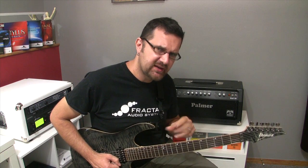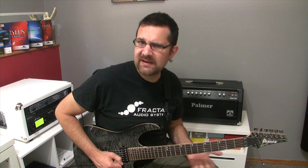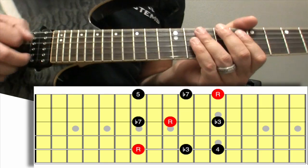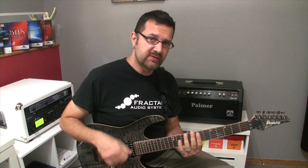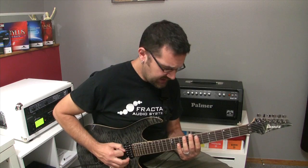Now if I combine the notes that I found on the fourth position and the fifth position, I will have a three-note-per-string position shape, and I'll play that shape only on strings five, three, and one. There's an extension here, but if I get used to that, I can speed up the process and play this legato.